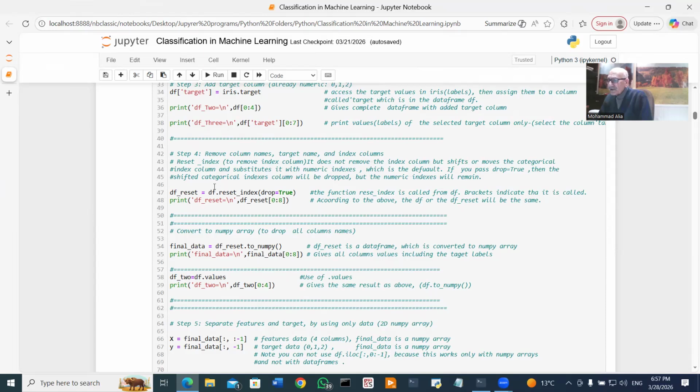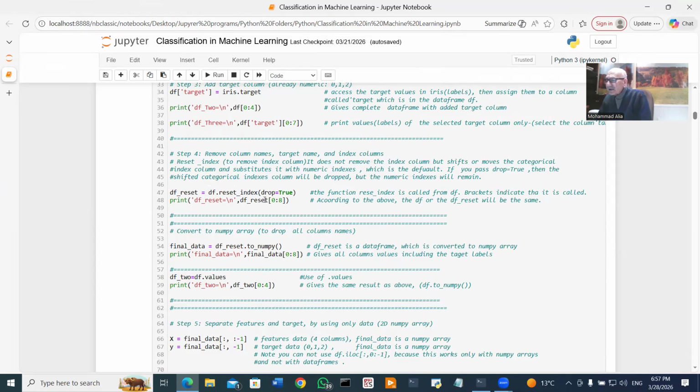So for this specific data frame which we have, which we suppose has categorical indexing, we apply reset index. Now the indexes will be changed to numeric.